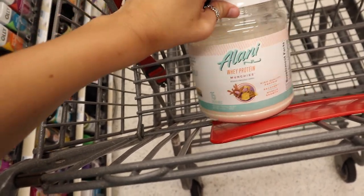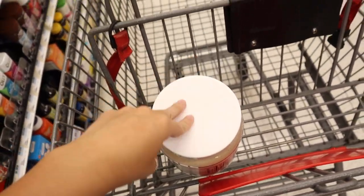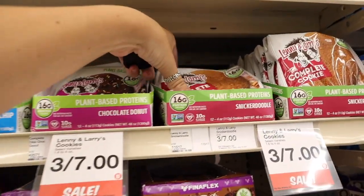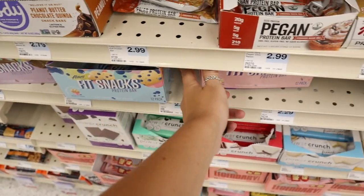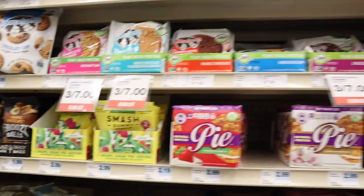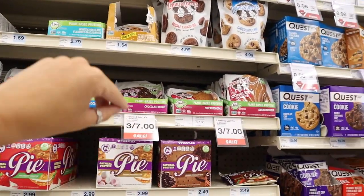I need protein stuff for my workout things — I didn't buy any of that at Walmart because they were sold out, which makes sense because everyone's moving back to town right now. Walmart's going to be kind of empty just because it's affordable groceries. Let's see what Walgreens has — it always has aesthetic-looking food but I have to remind myself it's expensive. I'm super excited because I wanted to try Alani protein and they had it on super sale. I'm checking out the different protein bars; I like that they sell them individually here. This complete cookie in snickerdoodle is super good — I might get some to eat when I go work out.